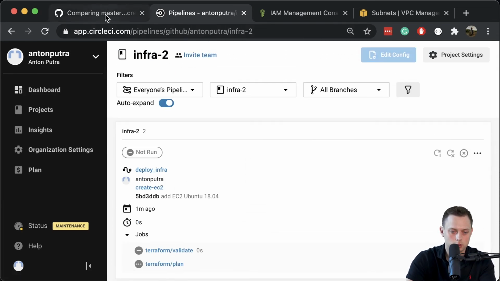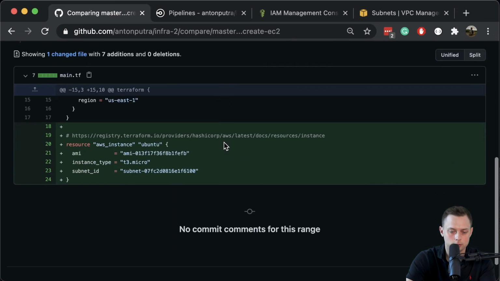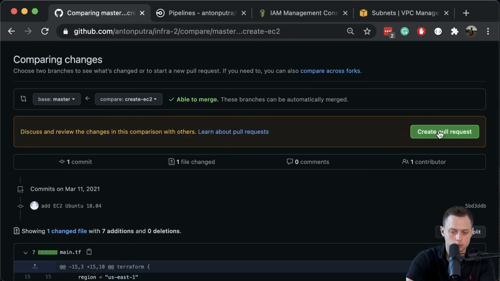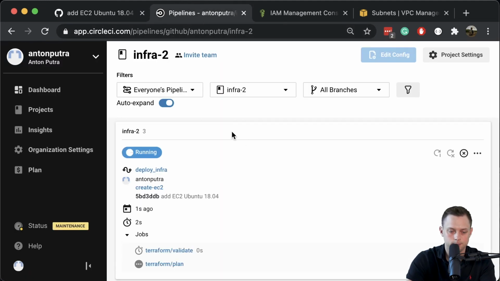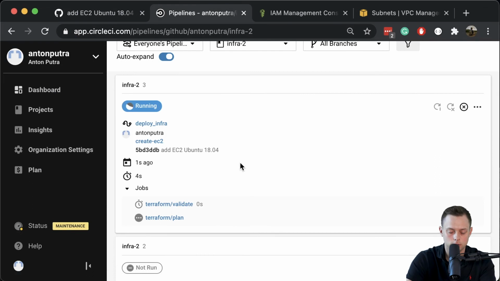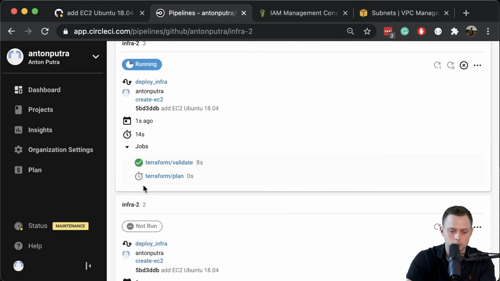Now when we go ahead and click on create pull request, and here you need to click again, create pull request, GitHub opens a pull request and CircleCI detects it, and now it runs the validate. It will validate the Terraform config, and then it will run the plan.